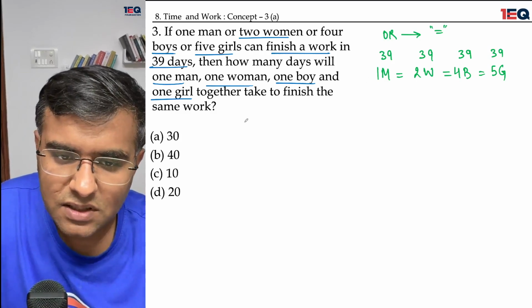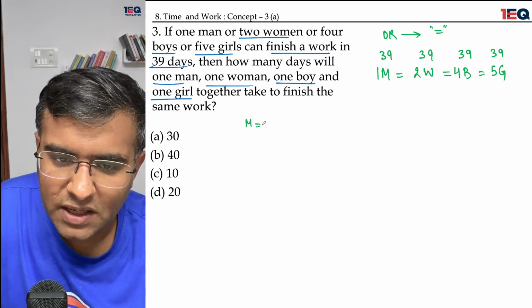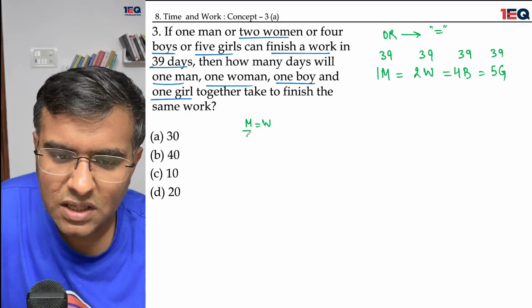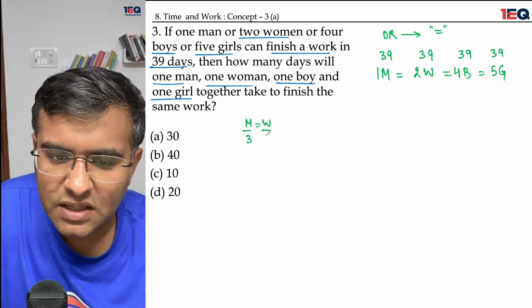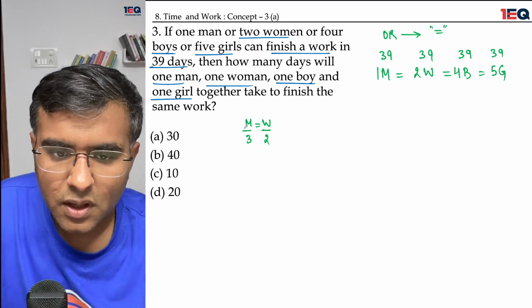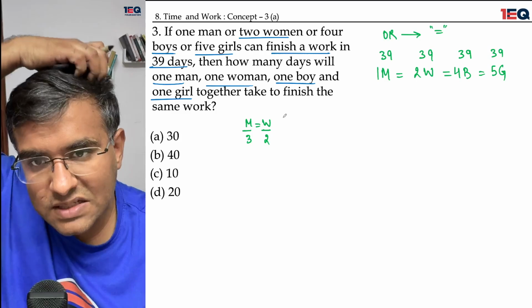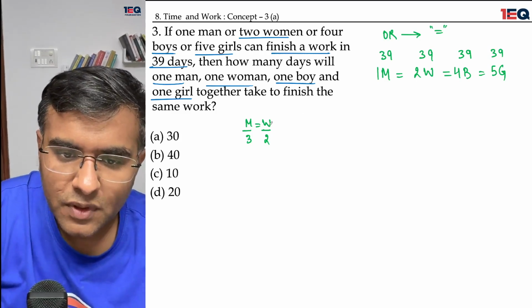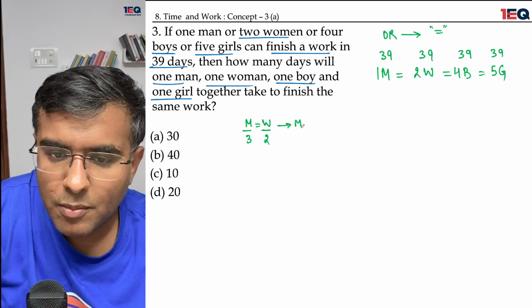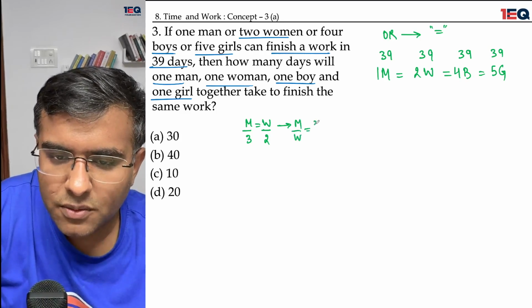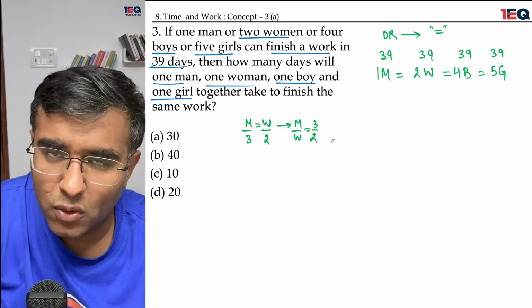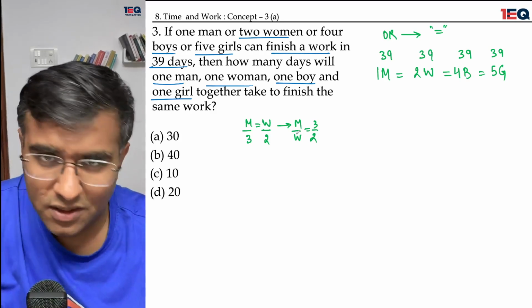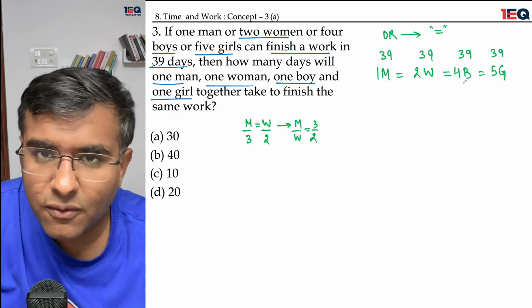The problem is, there we could easily say that men upon women in the last equation, the efficiency of men was 3 and the efficiency of women was 2. And we could easily find that out because, let me rewrite it, men upon women is equal to 3 by 2. Why? Because there were only two variables involved. Right now we have four variables involved.